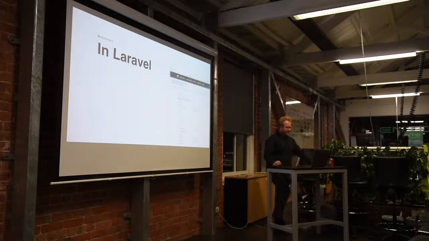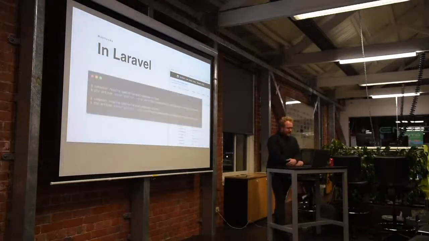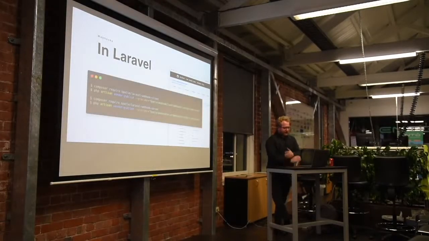The first package is the webhook client. That gets you started with receiving webhooks from third parties. It'll help you verify request signatures, process payloads and queue jobs and all that stuff. Makes it pretty easy. The second one is a webhook server, and that allows you to send outgoing webhooks. It assists you with strategies for signing calls, retries if you've got errors going on, among other things.